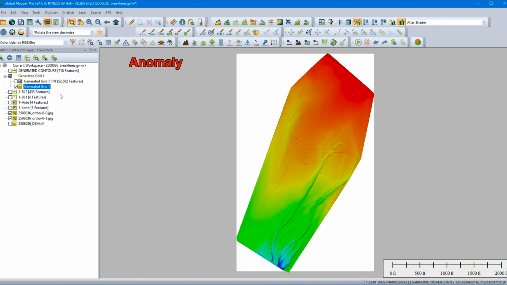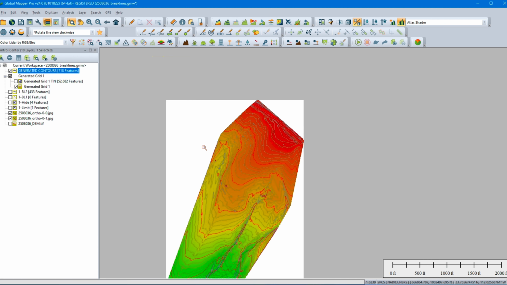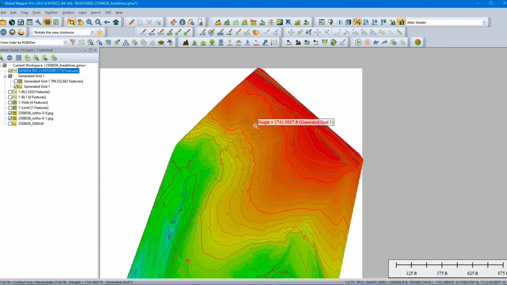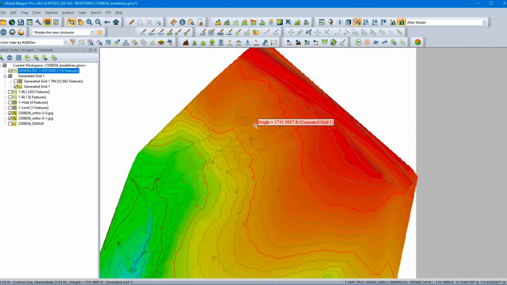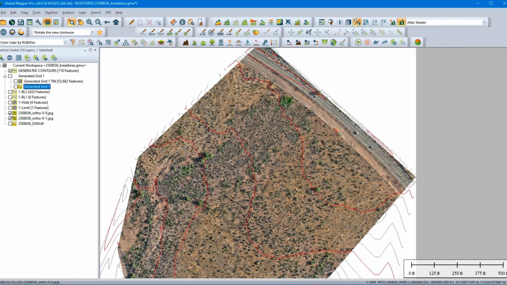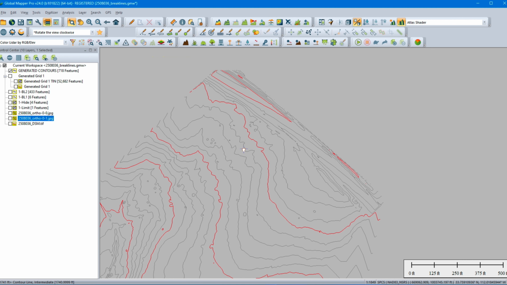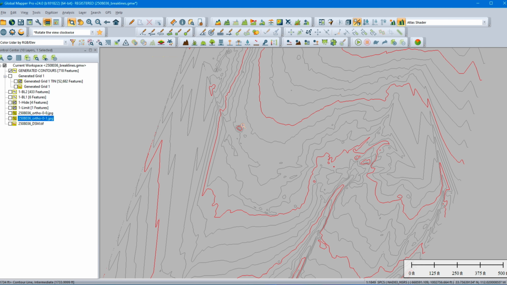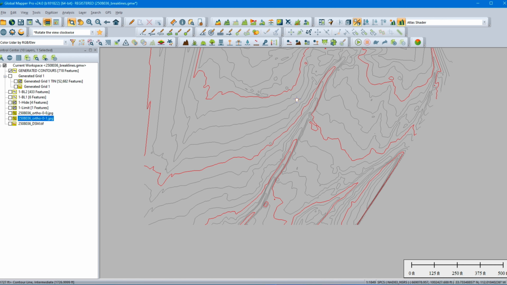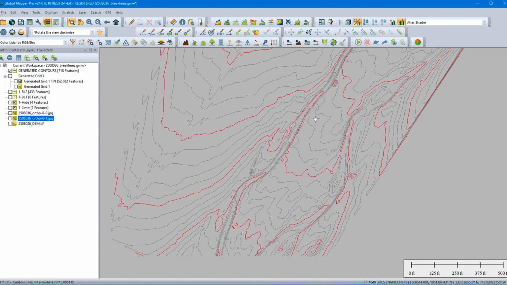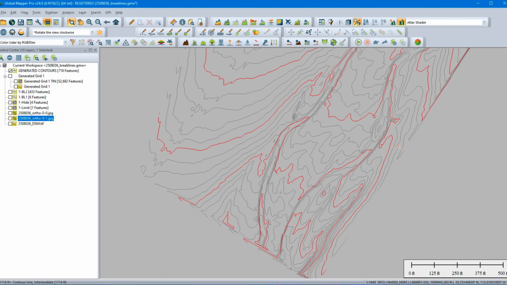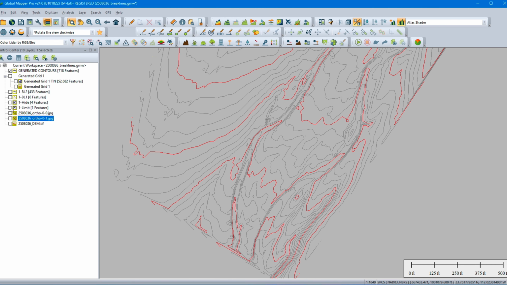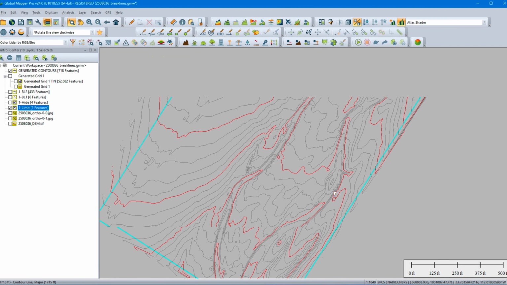Okay, so once we got the surface, then we can go ahead and generate a contour map just so we can look at it and see if it's making sense. Let me turn that off. Now you can go through and look at the contours. This is how they're going to come out. There's that dirt pile. This is how they're going to come out in Civil 3D. We will trim it along that limit line so these edges will get cleaned up really nice.